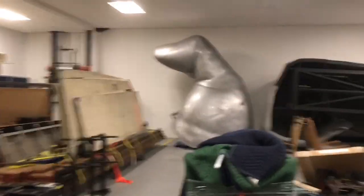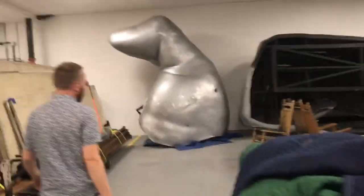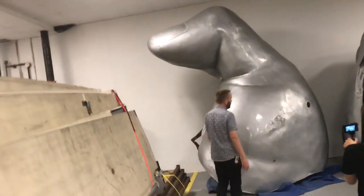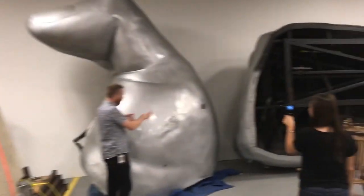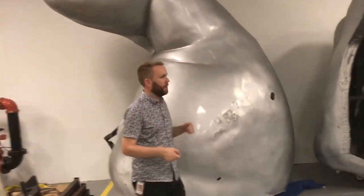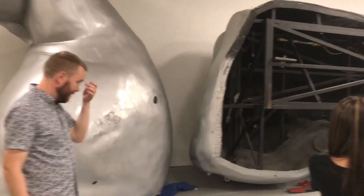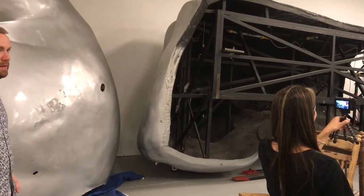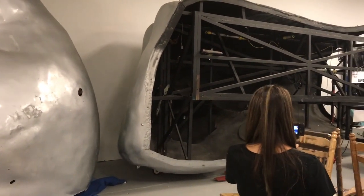The Fist is crazy — it took up a whole truck and it couldn't be built on the stage because it's too heavy. So they had to build it, flip it up, climb inside, put the fireworks in, and build the stage underneath. These are all Bray Wyatt chairs — quite a few of them.